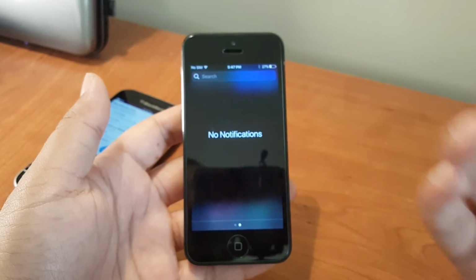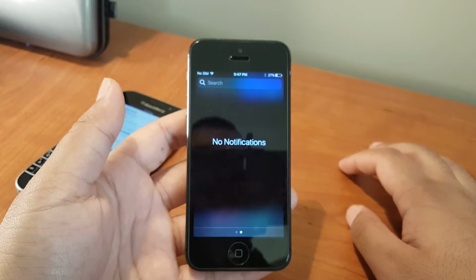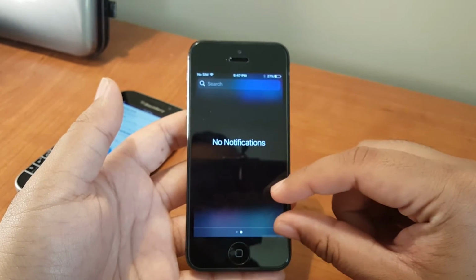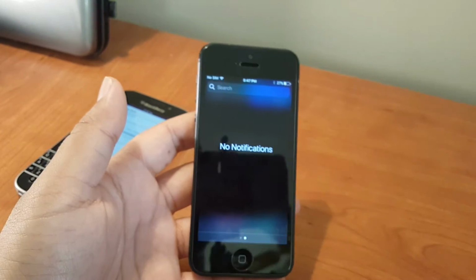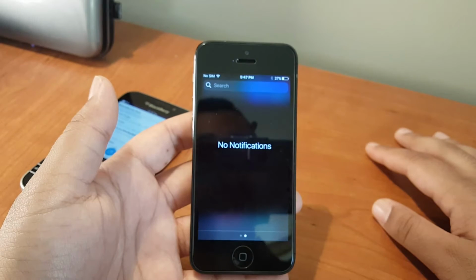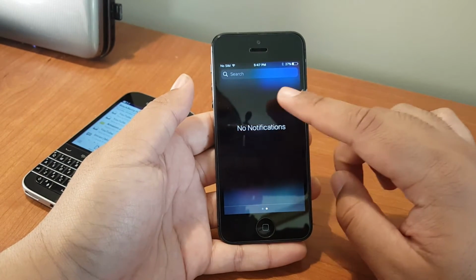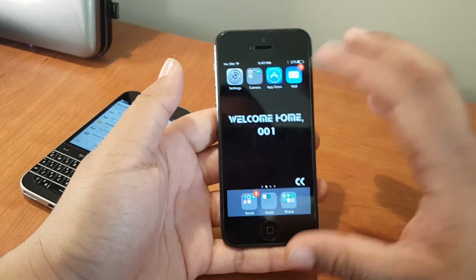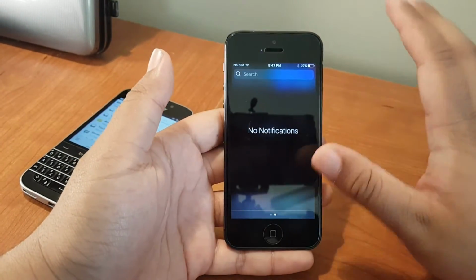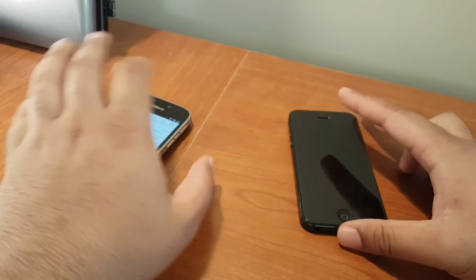So if I get a phone call at, let's say right now, it was at 5:47 p.m., the phone thing will be down here at the bottom. And if I had an Amazon notification, just because A is before P for phone app, right, Amazon will most likely be up top. It's just a mess, guys. Just trust me, if you guys have an iOS device, it's hard to explain. It's just a mess. Notifications are trash on iOS, and same thing with Android. But we'll get into that in another video.